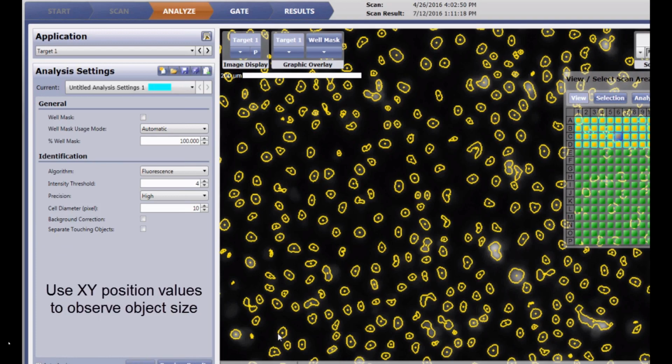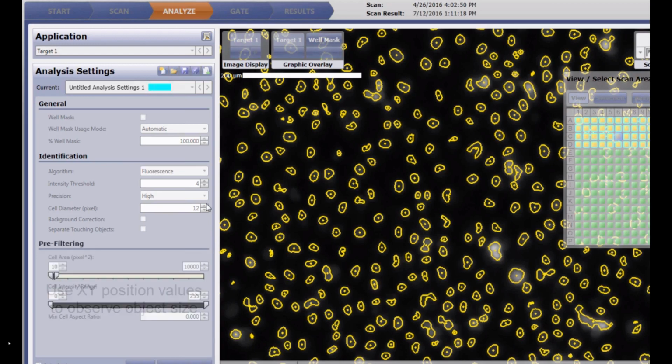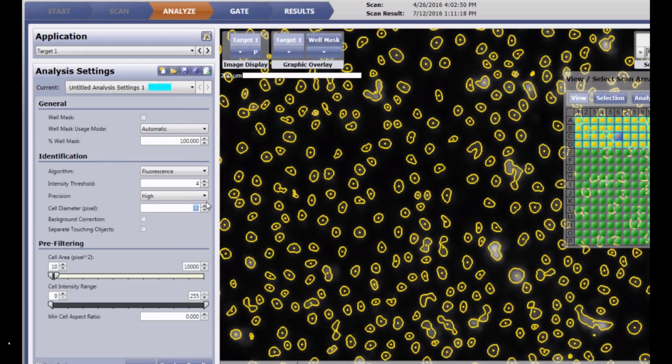If you want to find out how big your diameter should be, you can hover your mouse over an object and it tells you the X and Y position of where your mouse is located. And so you can tell this is a 1 micron per pixel move. So those are micron values that you can assume. And you can figure out how big to set this diameter just by hovering your mouse over an object and measuring the size according to that pixel change.